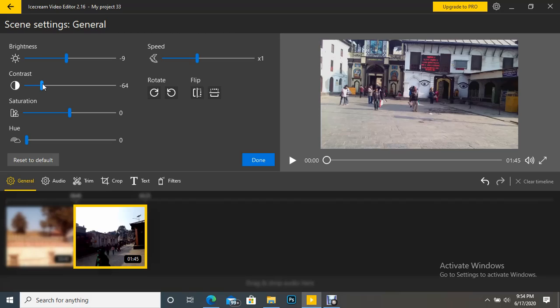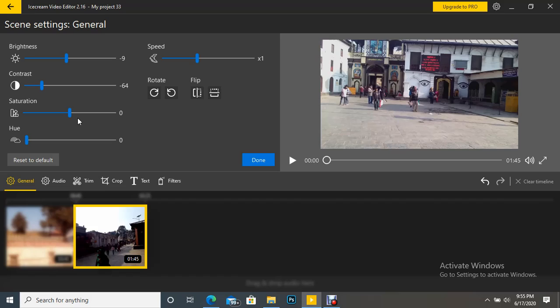Next is saturation. So what is saturation? Let's also know about that. Saturation means that property of the image where the intensity of color in the image is saturated. It means a saturated image has overly bright colors, and if the saturation is decreased, then the colors appear more washed out.